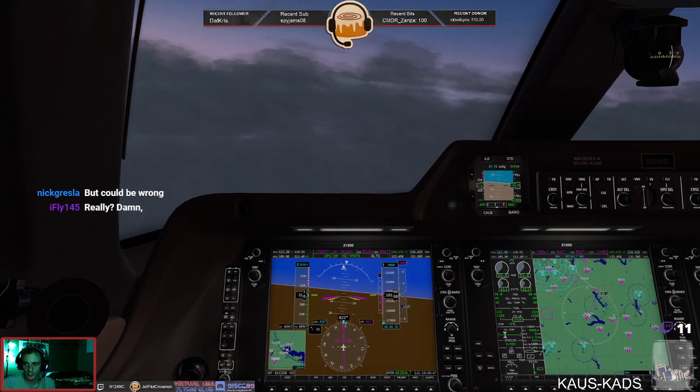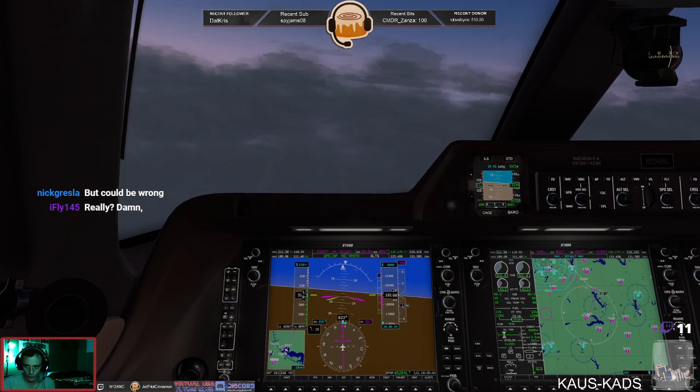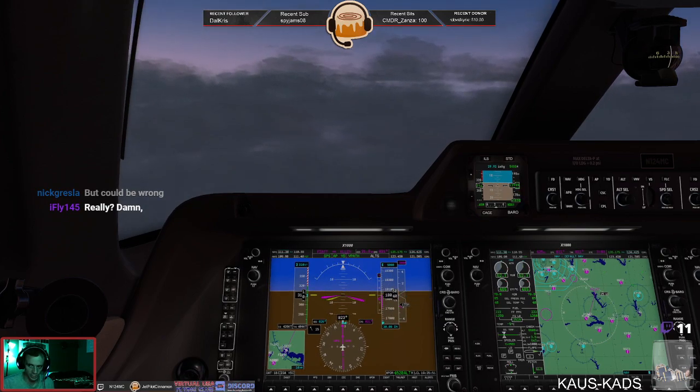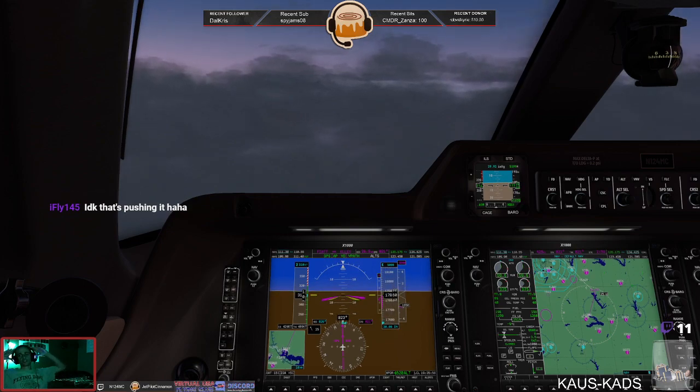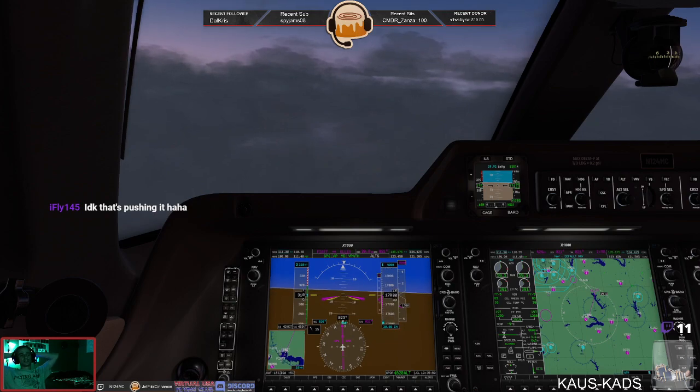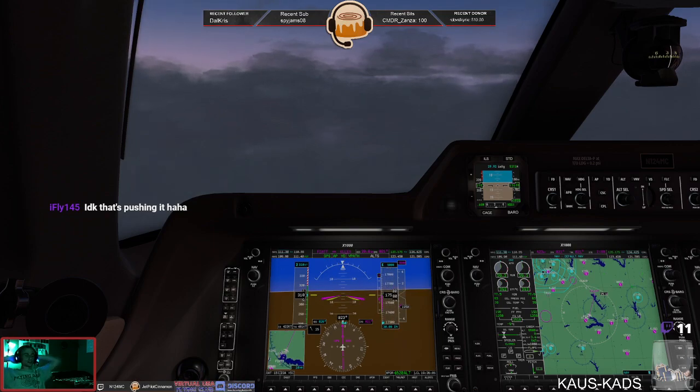And this is the sexiest airplane in the sim world. You're absolutely right. This is my favorite payload, without a doubt. Yeah, 15 hours is the IOE. I only did 11, so they gave me another trip next week. Like I said, I'm not mad about that because it just defers the commute a little bit longer, which I'm okay with. Because that commute between New York and Dallas is going to suck.